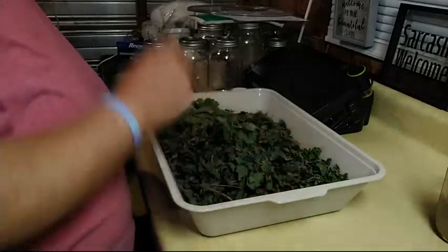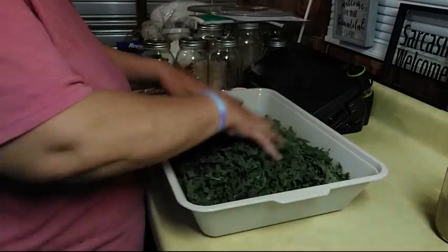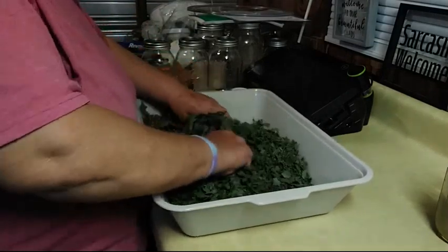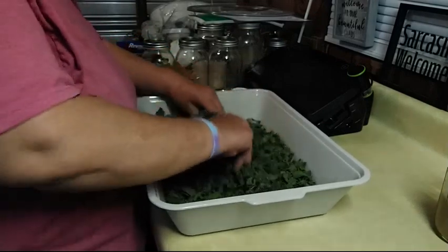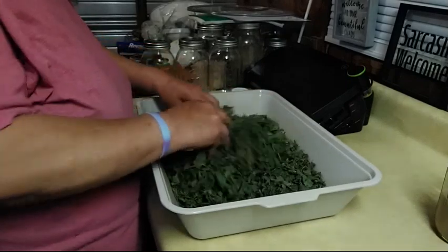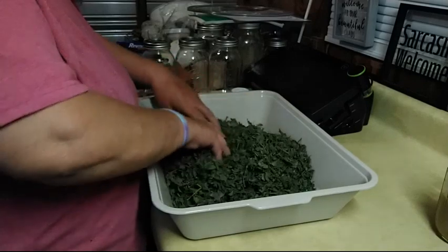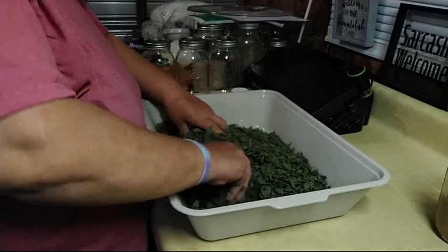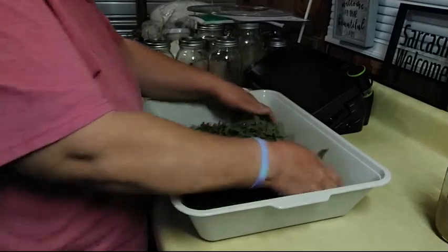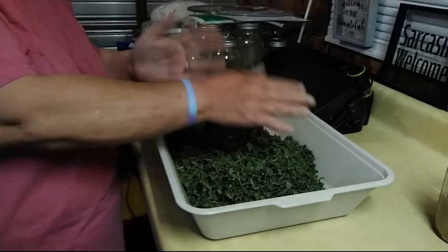Okay, I have all 8 trays emptied into here. I'm going to mush them down. You want to break them down a little bit, not a whole lot. Because when you go to make tea, you want to make sure that your pieces are smaller so you can actually get the right amount to make tea. Or if you want to add it to soups. There's so many wonderful things you can do with nettles. Alright. I'm going to scoot them over a minute.